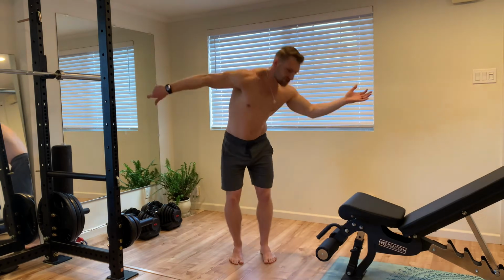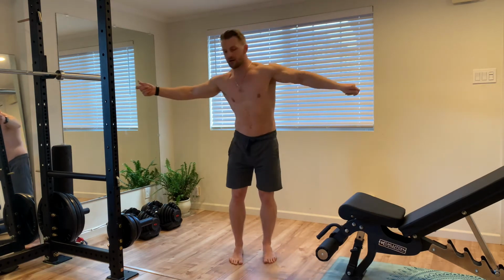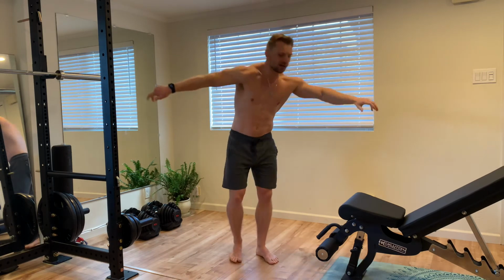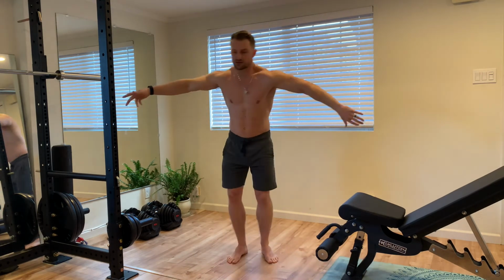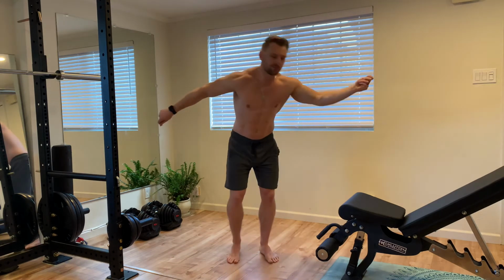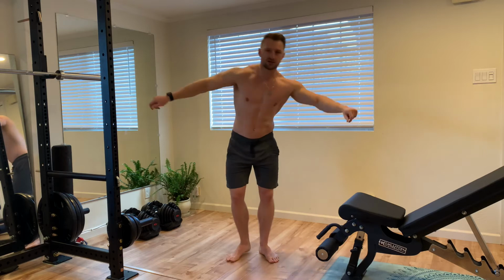All right, this one's one of my favorites. You're going to pretend you're like a dish towel and you're wringing it out. So you're gonna twist opposite directions and dip down. It's okay to dip your knee a little bit as you go. My shoulders usually crack when I do this one, so that's okay. And remember, stay out of pain. If you can only go part way, if you can only do that, that's fine. Just do what you can do.